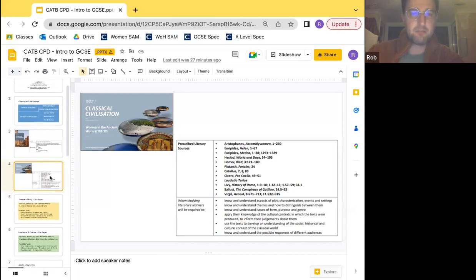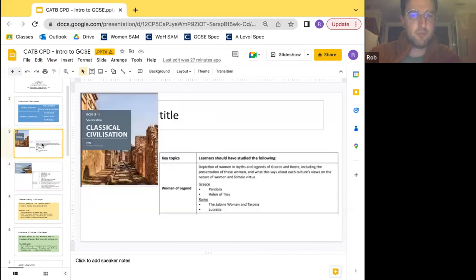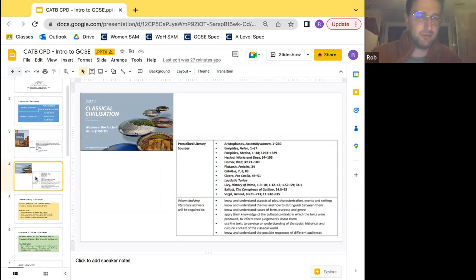At this stage, I'm going to briefly pause. This is the end of my overview of the structure of the course, and what we can take from the specification and what we maybe need to ensure we include in our schemes of work. I'm about to move on to talking about the exam papers themselves, but at this point I thought I might pause and see if there are any questions.